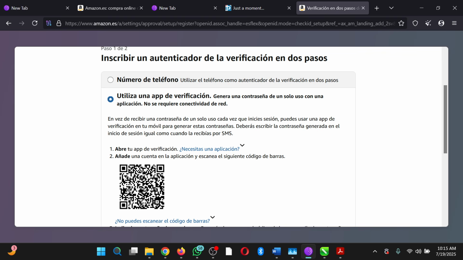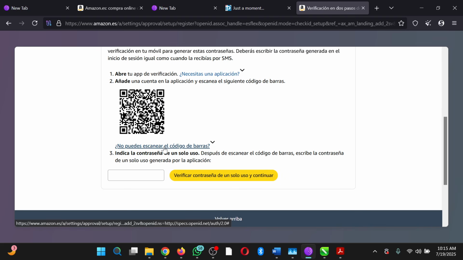Okay, so you have to scan this with your phone. You go to Google Authenticator.